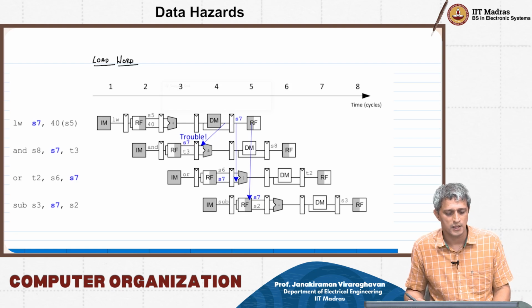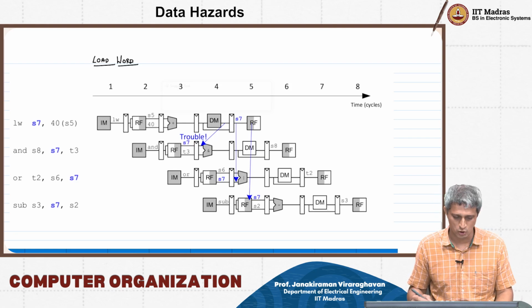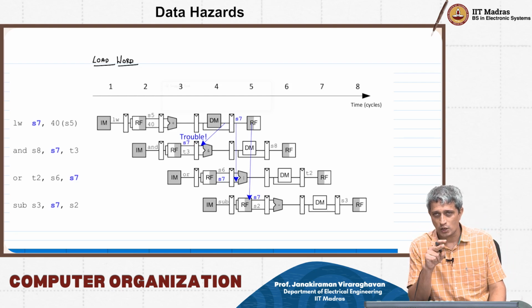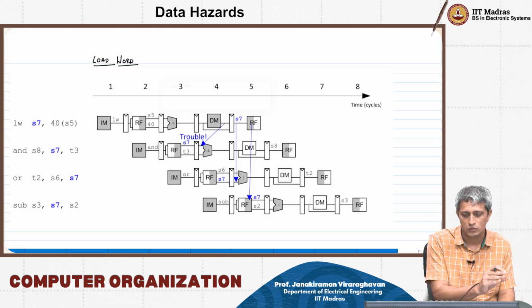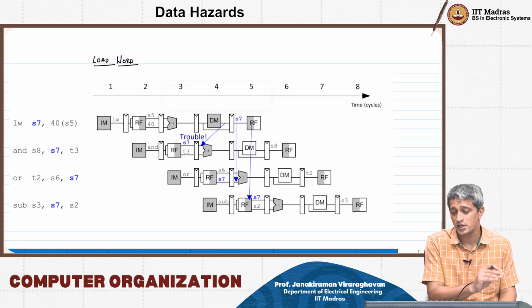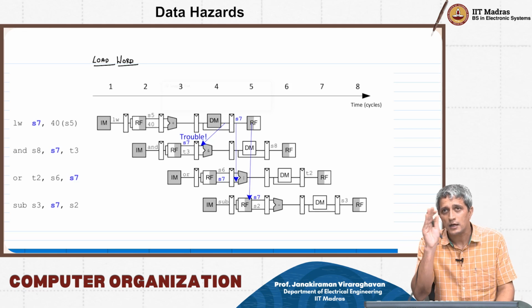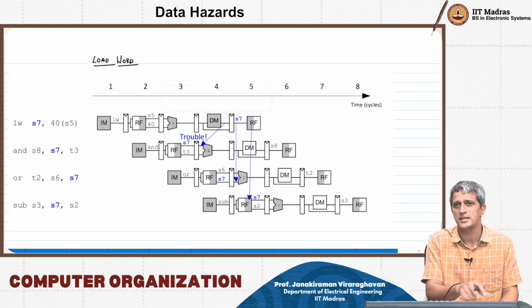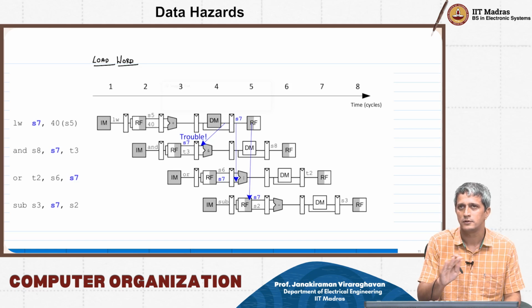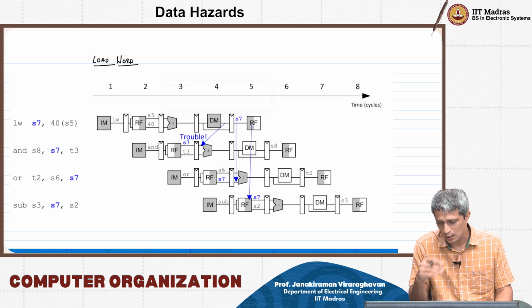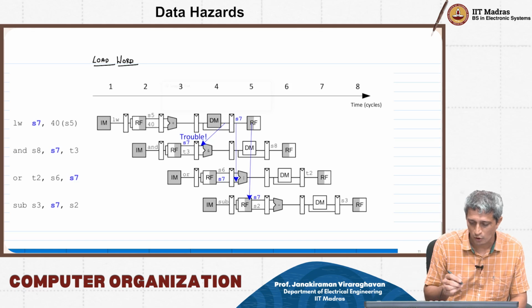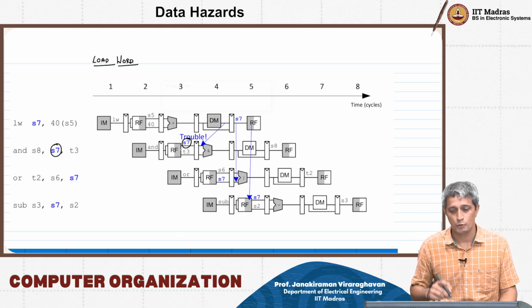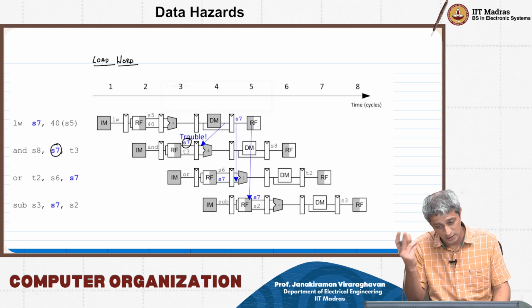However, in the 3rd cycle you want that to be the 6. So remember, you are trying to read data from S5 plus 40 and then fetch that into S7. So this involves a data memory and a register file write back. Every single stage in these 5 cycles is shaded to indicate complete usage. Nothing is empty. Now you are trying to read this register here, and that is supposed to be ready only in the 5th cycle.